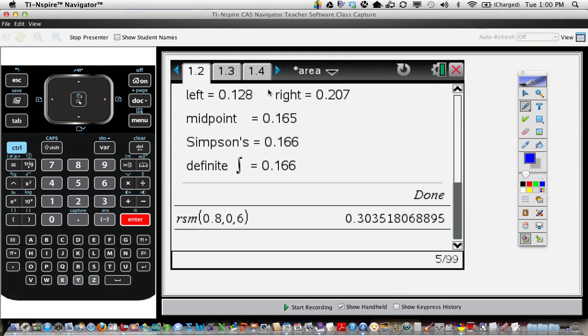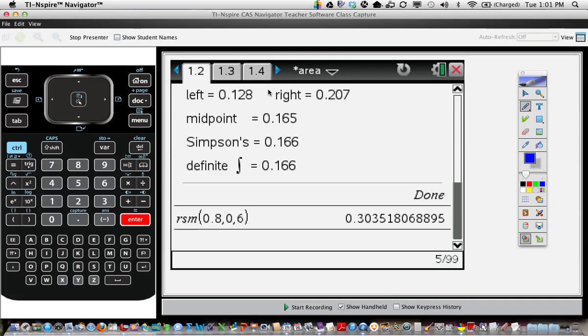Is that what we had? That doesn't look right. Okay, here's why. We didn't define the function. Now, for these, we have to define f1 of x. Again, this is where it's really critical that we're in here and not in the scratch pad. We have to define it inside here. If you define it inside a document, that's different than defining it inside the scratch pad. They don't talk to each other, which is actually good.